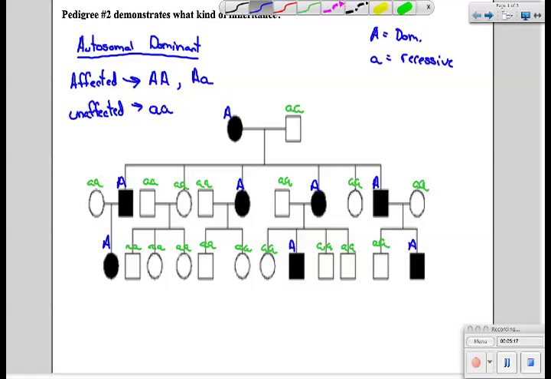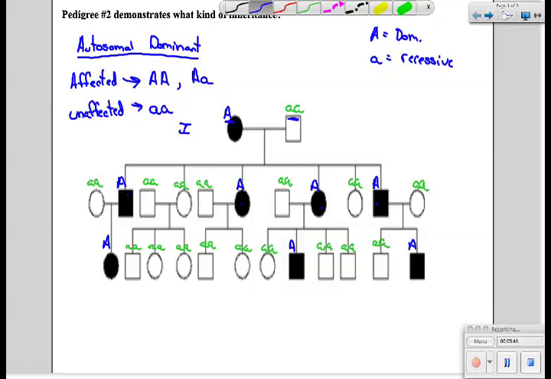Let's go back to those second alleles now on the affected individuals. In order to figure out what the second allele is, we need to look at the children and the parents. Let's start up right here at the first generation. In generation 1, we have an affected individual and an unaffected individual. Let's look at their children. Some of their children are affected. They could not have gotten the affected allele from this parent. They clearly got it from this parent.